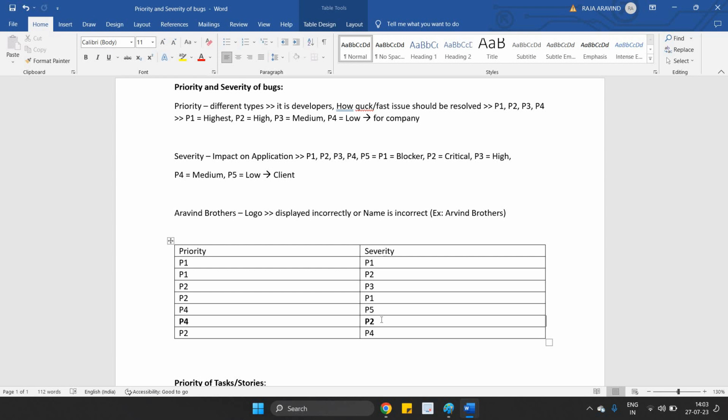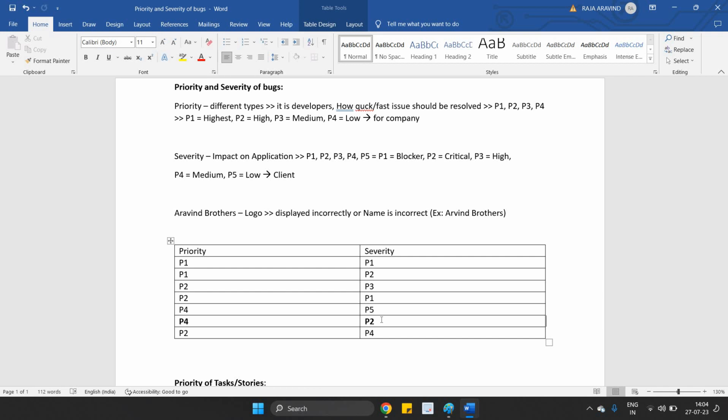Let's say our institute, that is Arvind Brothers, has a logo. And I reached a software organization and asked them to develop an application for me, and I gave them my logo.